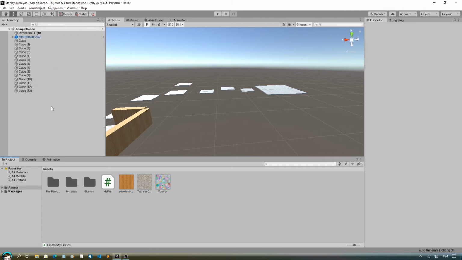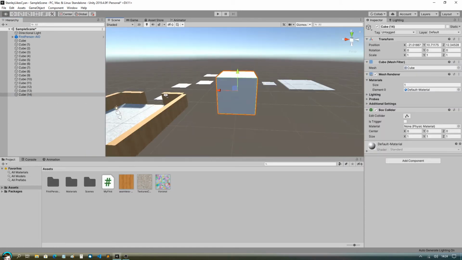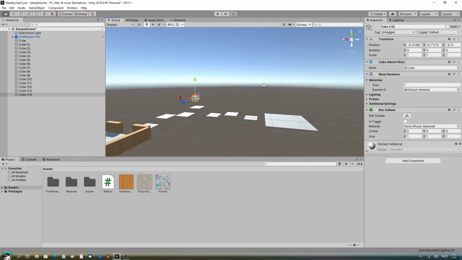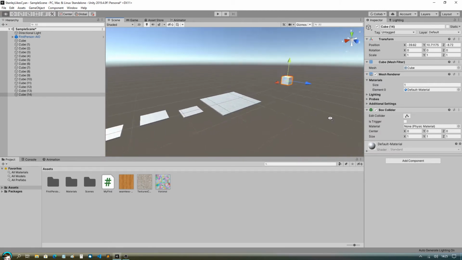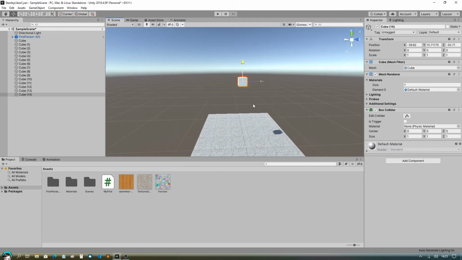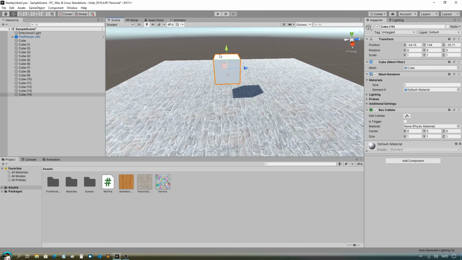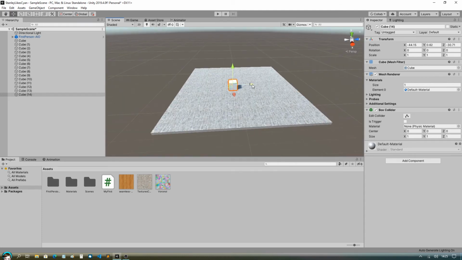So, over to the hierarchy right here, you right click, 3D object, and then cube. Oh, it's in my face. That's not good. Let's just move over here, like so. Move it down a bit. Over here. Move it down. Move it up a little bit. It doesn't have to be perfect.